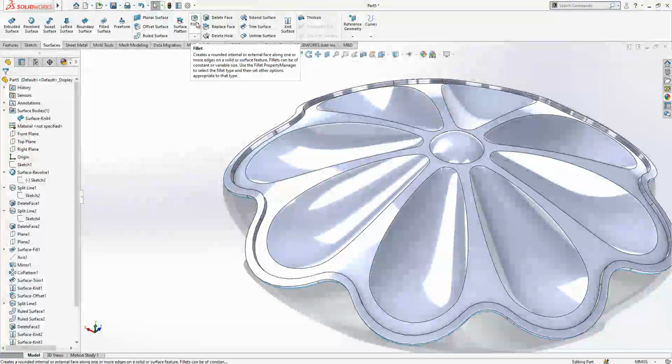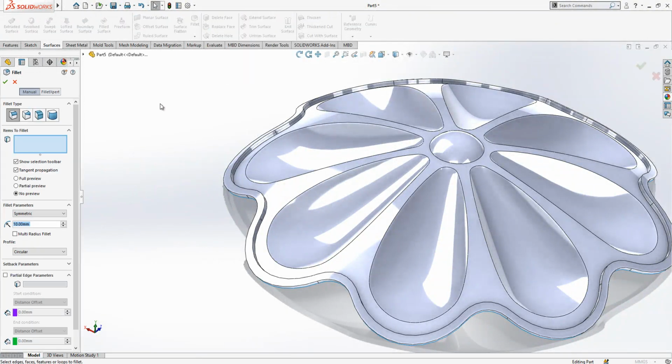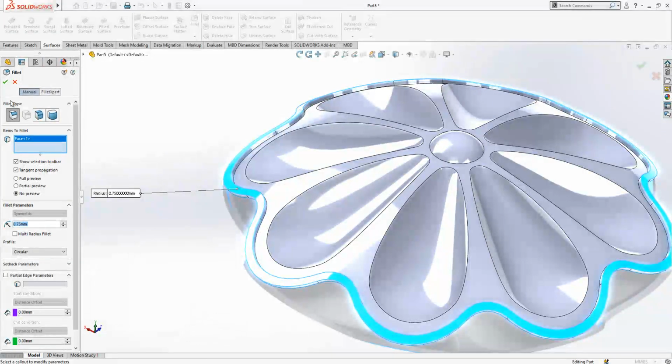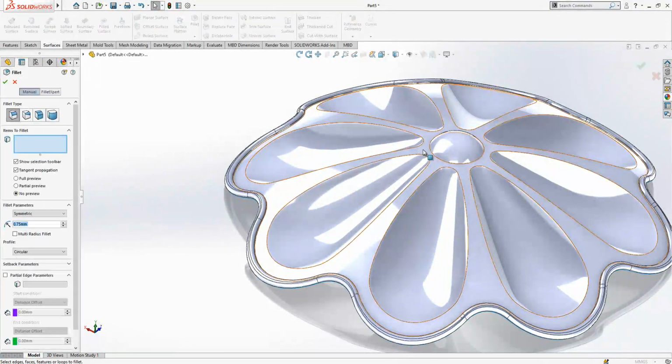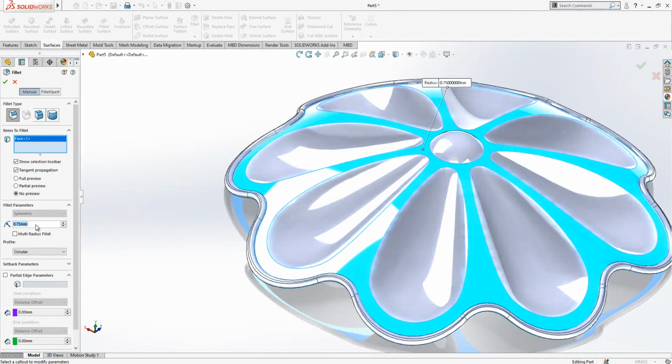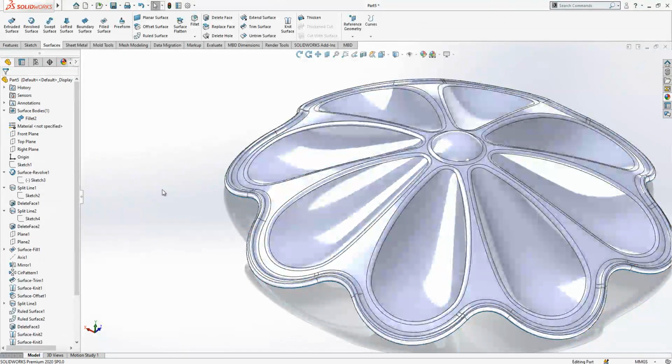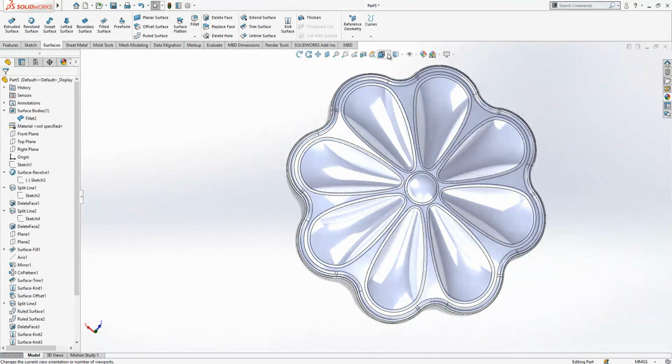Let's give then our radius operation, fillet operation. First will be 0.75. This total surface will be radius. And then the second operation will be here again, and now we will say radius 1.25. And after this operation, everything will be perfectly rounded.